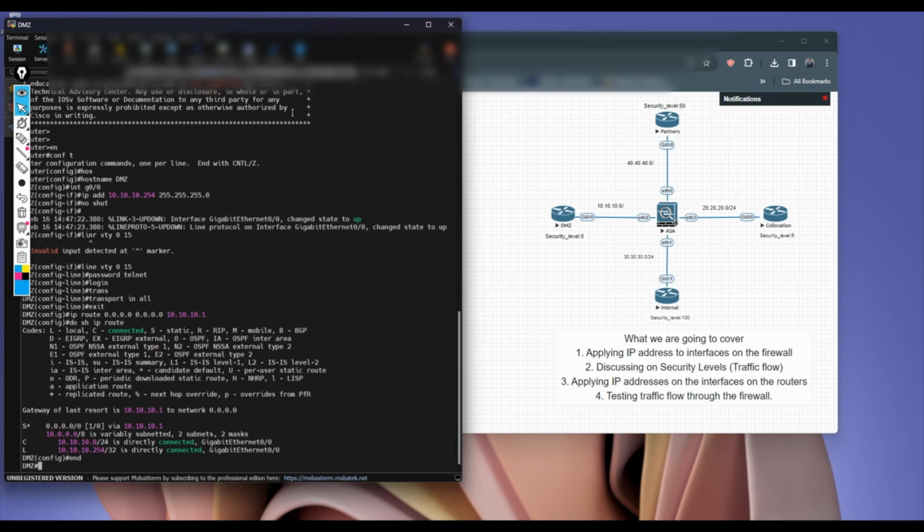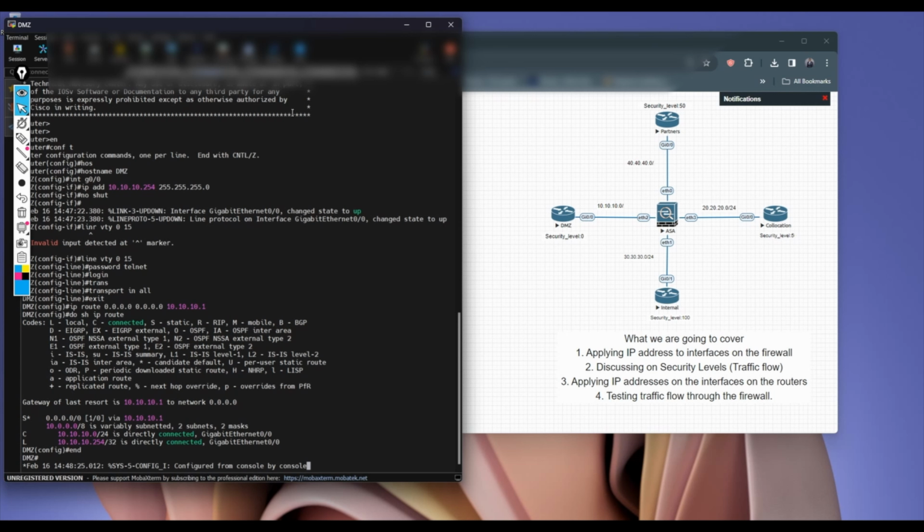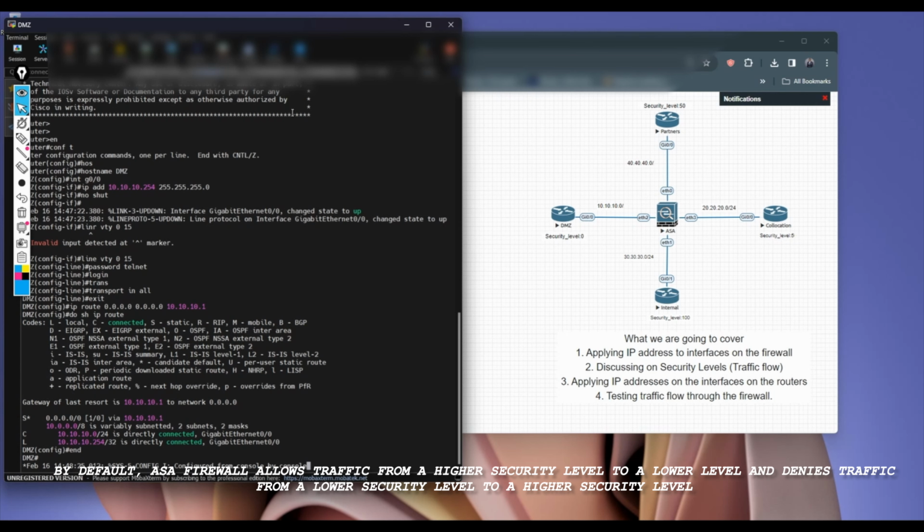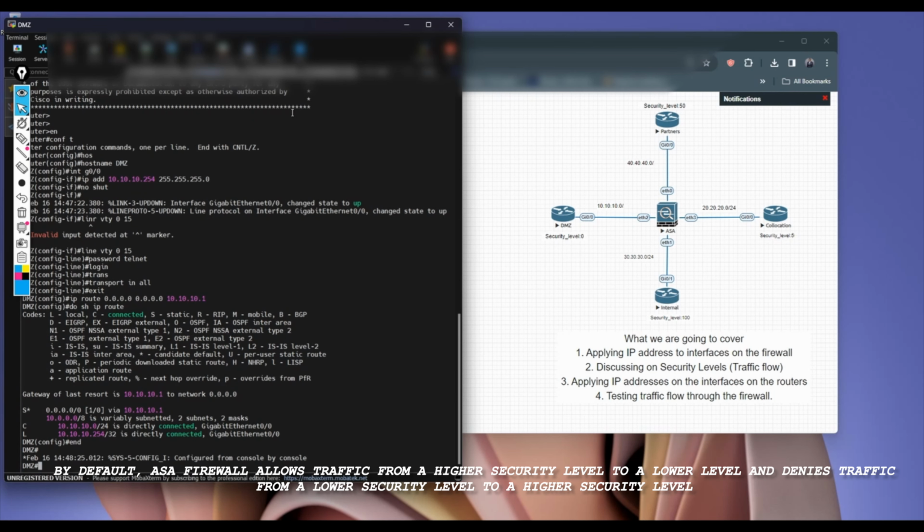So the next thing we need to do is to test our security level. Remember I said that traffic from a lower security level to a higher security level is going to be denied by default. So let's telnet to our internal network from outside.